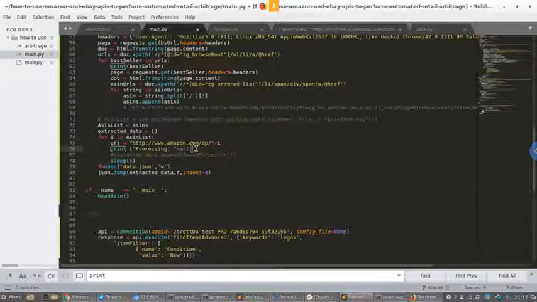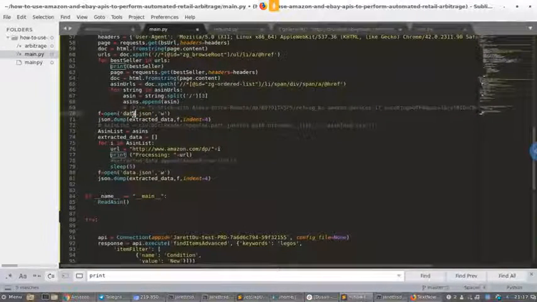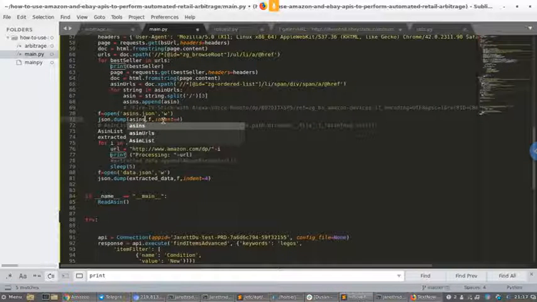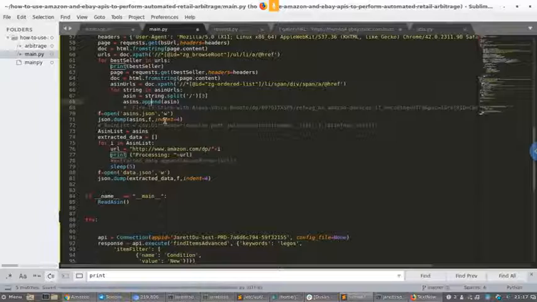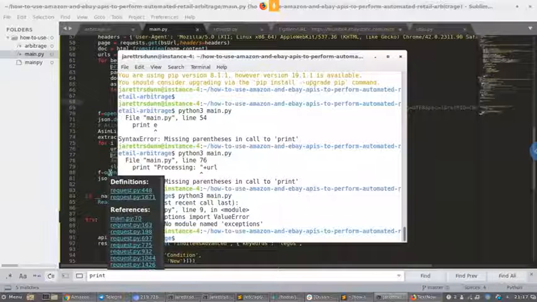And we should probably save these ASINs to a file too. So we'll save it to a file called asins.json and see if it works. No module named exceptions.